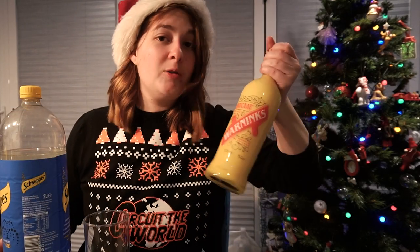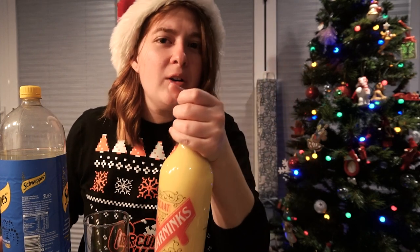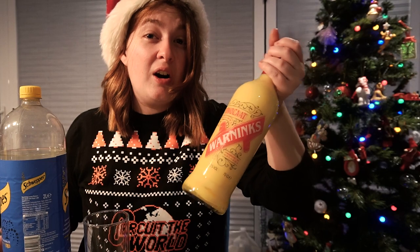Last up, now this one I know I like because this is a staple of mine for Christmas time. Now this is apparently what you Americans call eggnog. Does eggnog have alcohol in it originally? I don't know what eggnog is. Apparently it's this. I don't think that's right. Someone let me know in the comments.